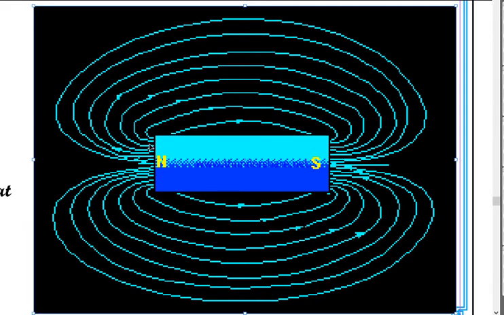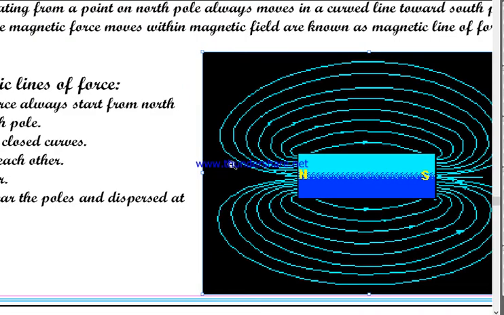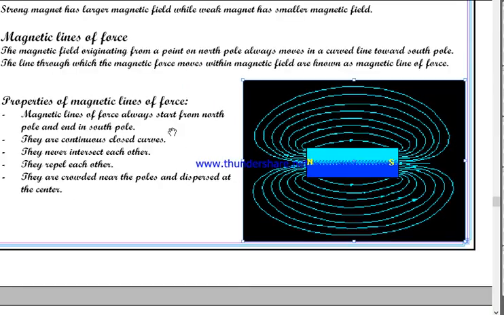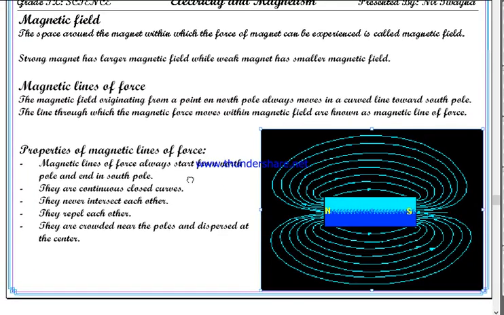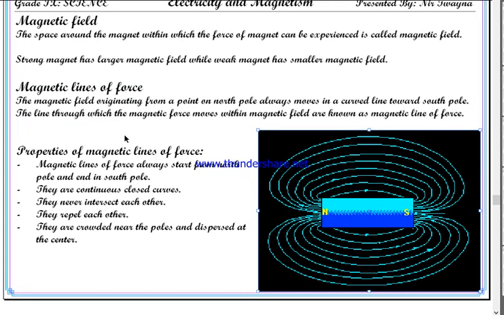Okay, so I'd like to call this the line of force, isn't it? The line through which force runs. So this is the line of force. Outside the line of force there is no magnetism. So the magnetic line of force is the line through which magnetic force flows or moves.